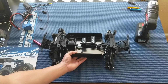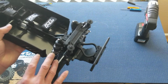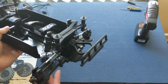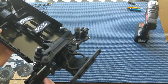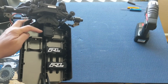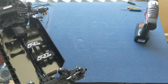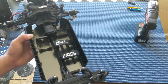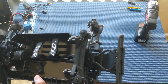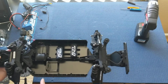Now, the Pro MT is built using A-scale components, essentially. You look at these big bore shocks, the threaded bodies and whatnot, the all metal drivetrain, right? The diffs, the Mod 1 gearing, right? That's the pitch of the gears, so super beefy, way thicker than the 32 pitch you'll usually find on these 10th scale trucks. And it can accept either a scale motor or a 10th scale motor.